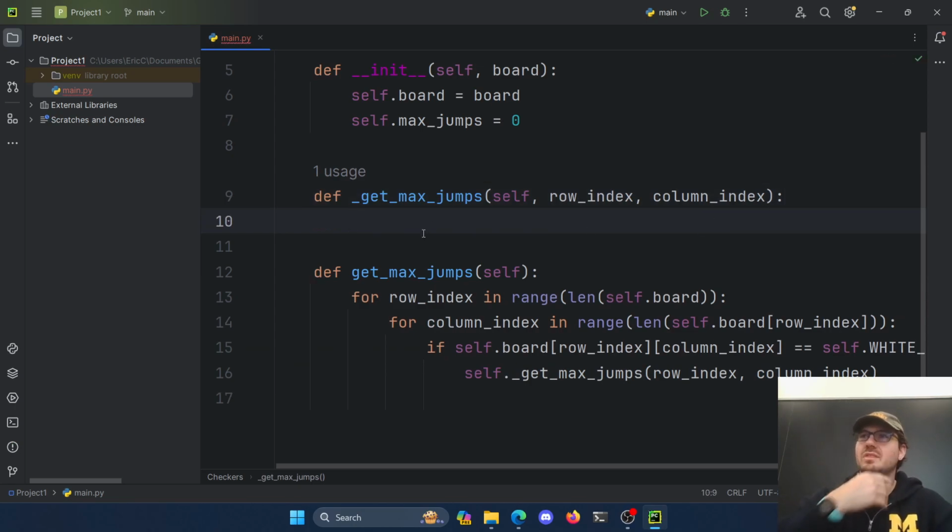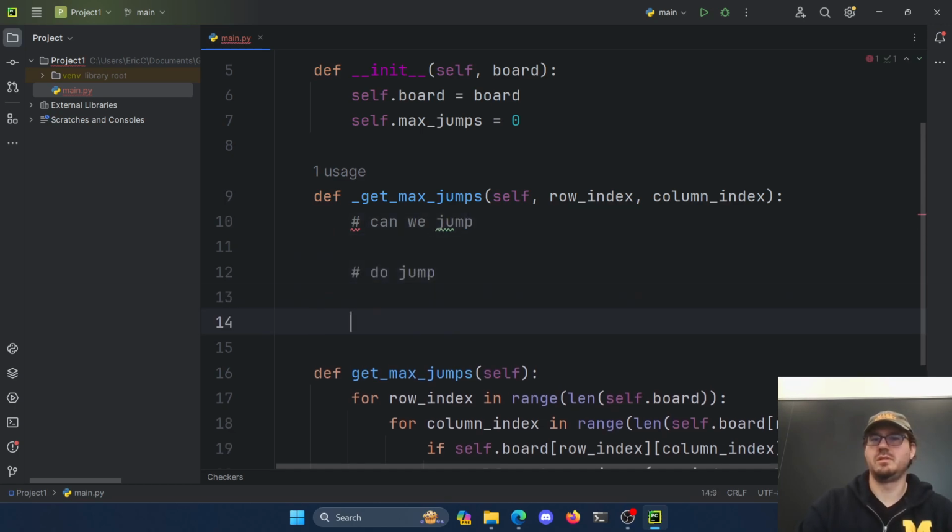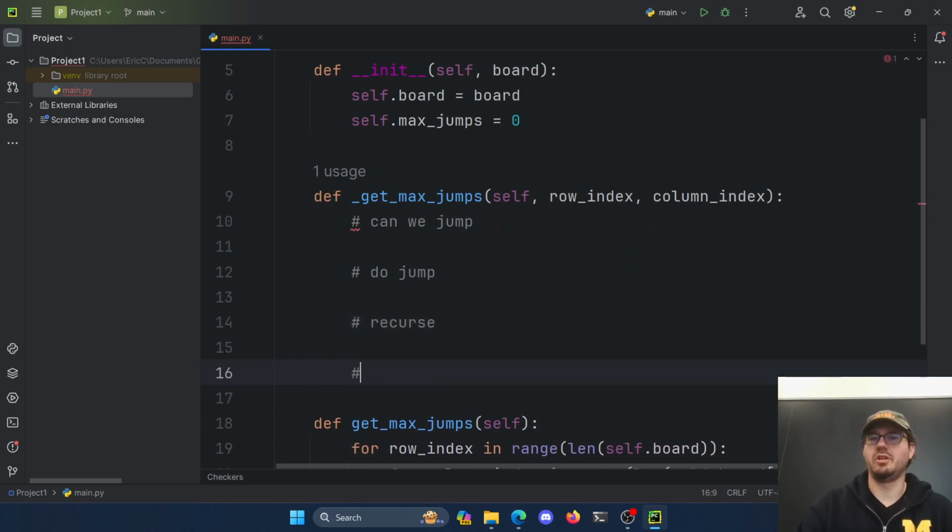So the logic is very similar every time. I'm not sure if the math actually makes it easier to turn that into its own function or not. So I'm just going to do them separately for now, and maybe we could make it cleaner, but I don't know. This one is just a little weird. So we need to see if from here I can jump, then we need to go try and jump, right? So that we're going to say, can we jump? If we can jump, right, then we will do the jump, and then we'll recurse, and then we'll undo the jump. Right, that sort of process.